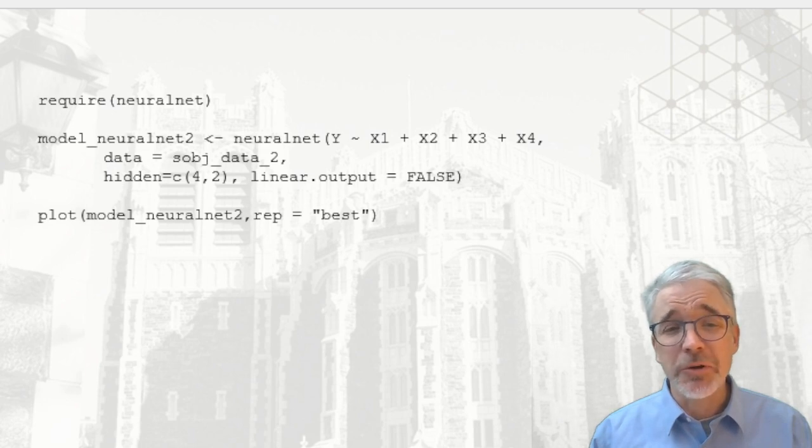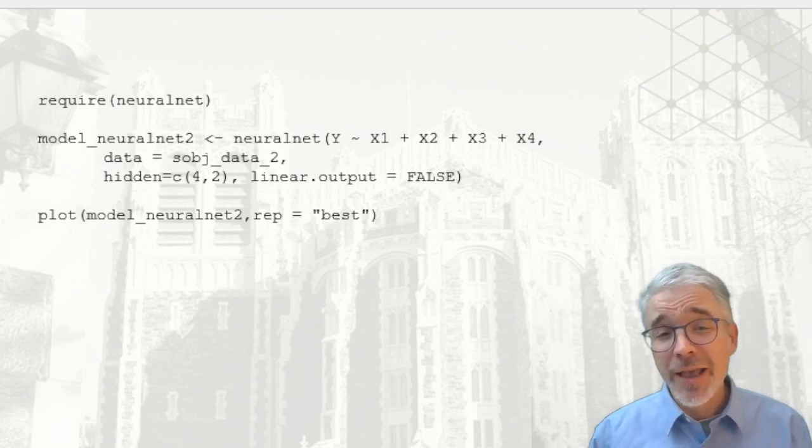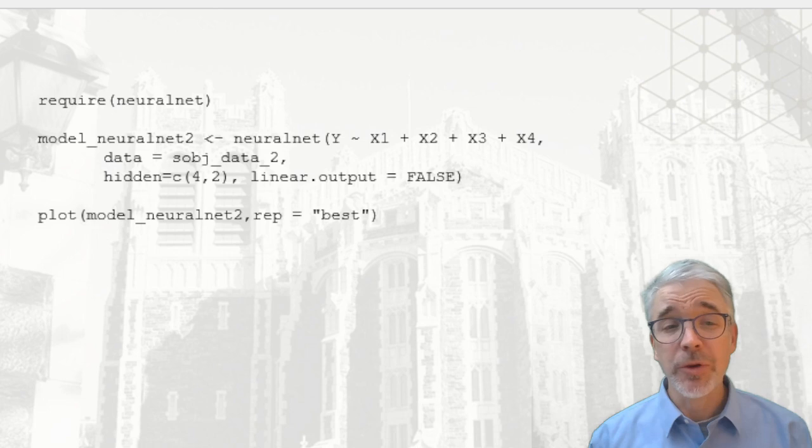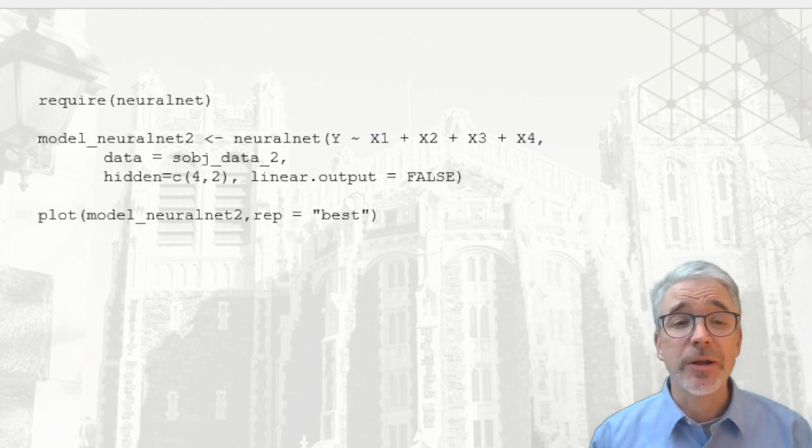I'll give a bit of code in R, but it's not the preferred method of estimating these models. Go to Python if you want to do some. But R has a package, neuralnet, you can add. Then some basic coding following the usual pattern that you've come to expect. Provide the formula, which is the dependent variable that we want to predict, along with the input variables. Here are only 4 of them. They all have to be standardized properly.